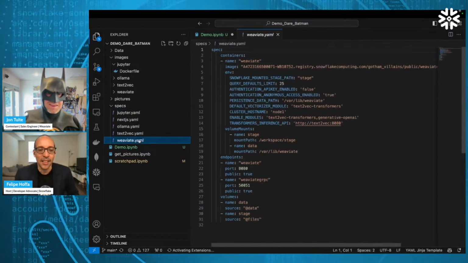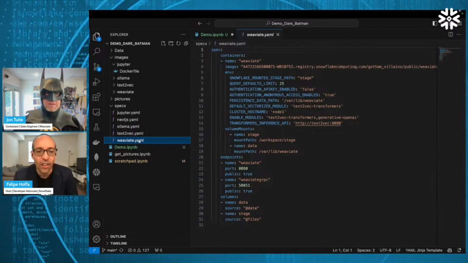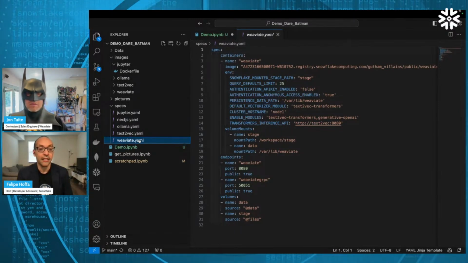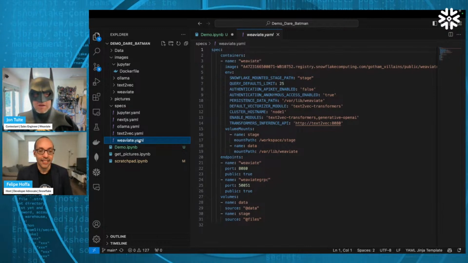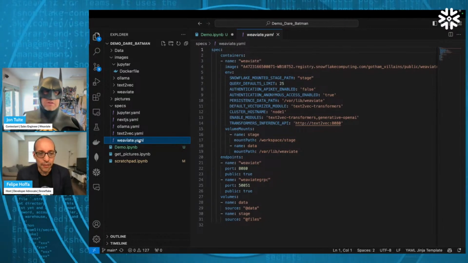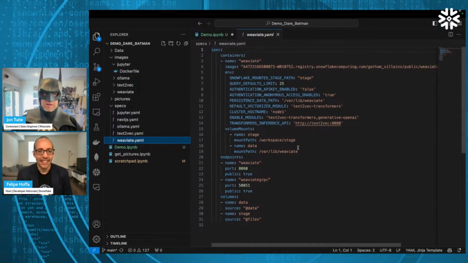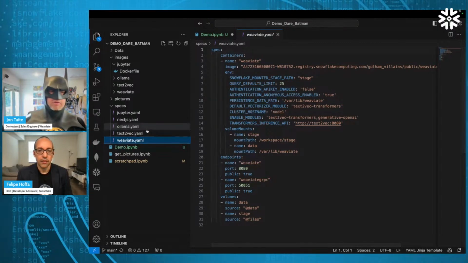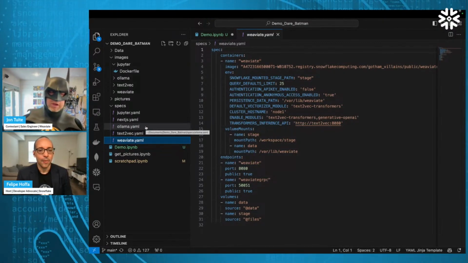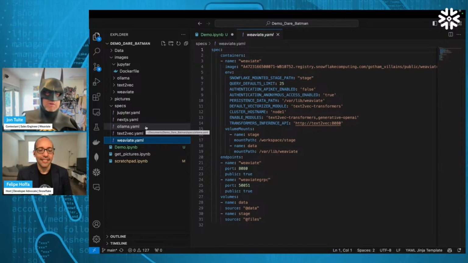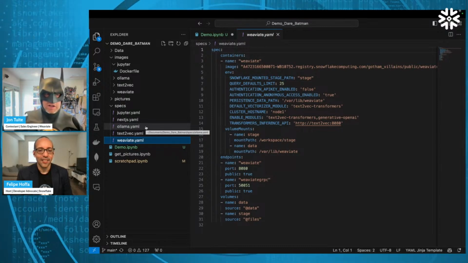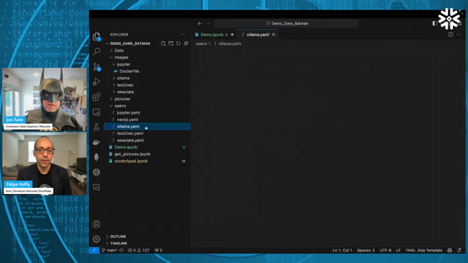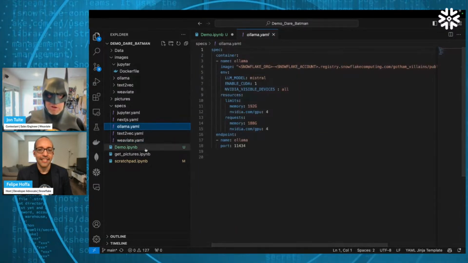Cool. So these are your YAML files. This is how you connected all of the 4 different containers. Exactly. Yes. I see 5 YAML files here. Yes, there's an extra one. I'm not using this one, but if you wanted to install Ollama, which allows you to install pretty much any LLM model you want, this one will do that. But I didn't cover that in this demo.